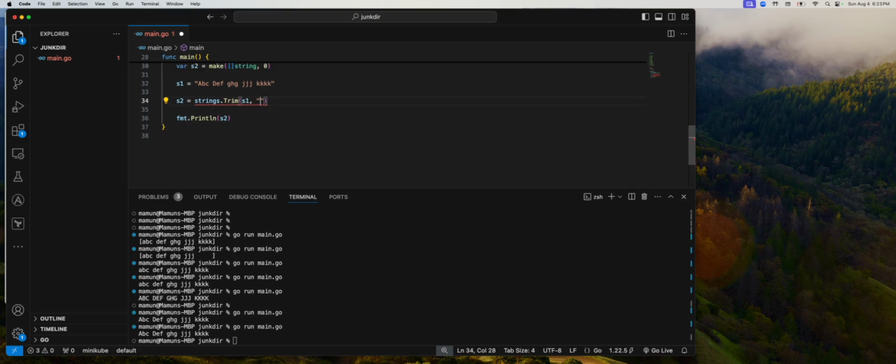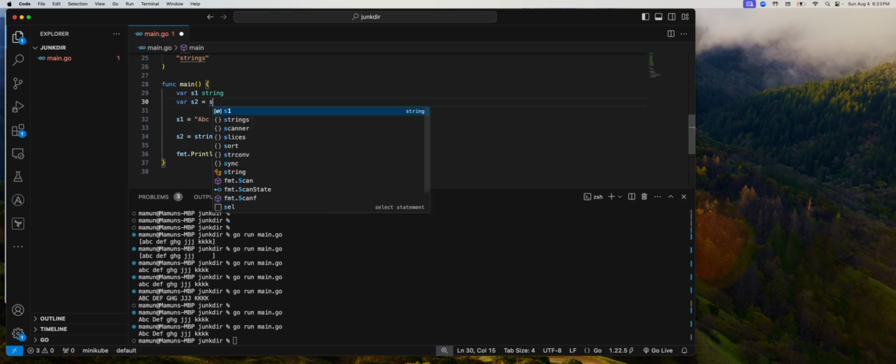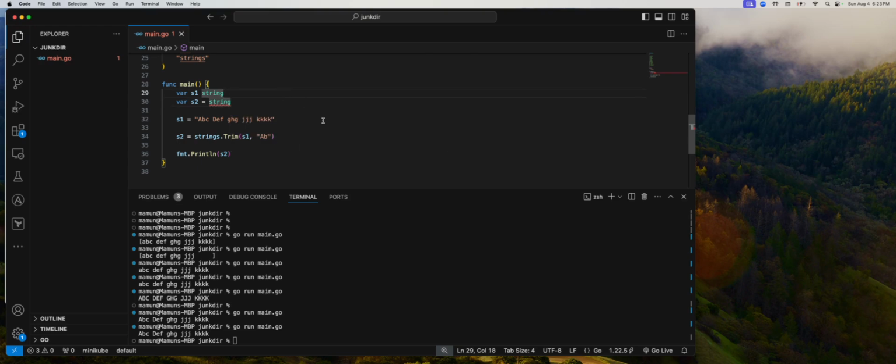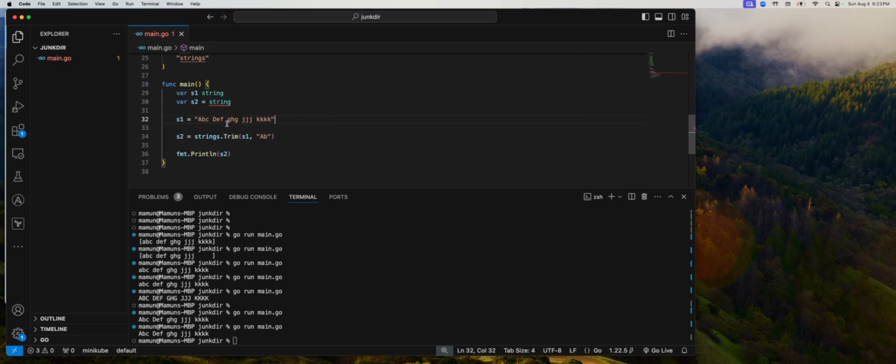Okay, well, I'm going to try giving it an actual string, like AB, and this will be a string again because it does return a string. Save that. It's complaining. Why? Is that expression? Oh, dummy. Save that.